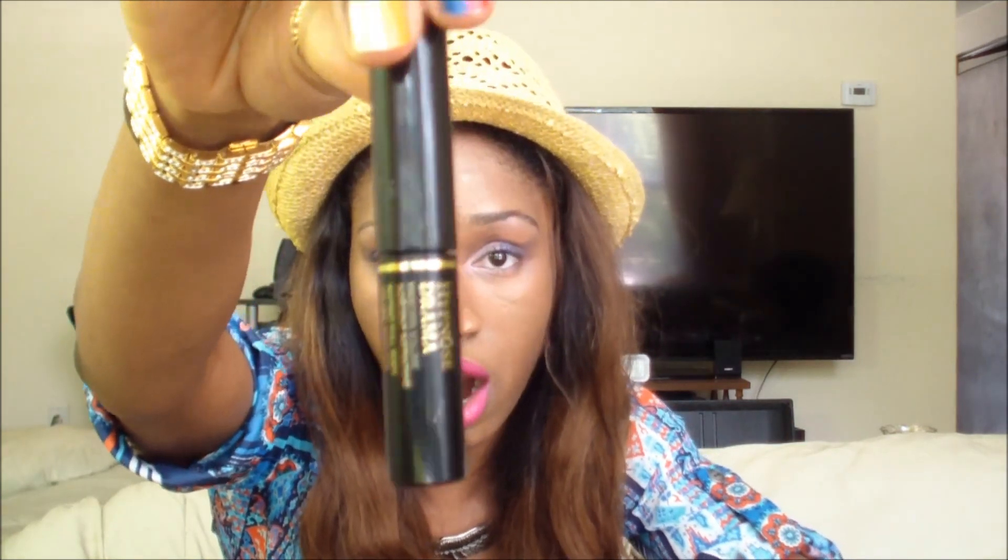The next two items are my Lancôme mascara and mascara base. I didn't buy these — I got them as a gift when I purchased my foundation. What I love about it is that it makes my lashes not only long but it separates them into individual forms, because sometimes when I apply mascara they tend to clump together.